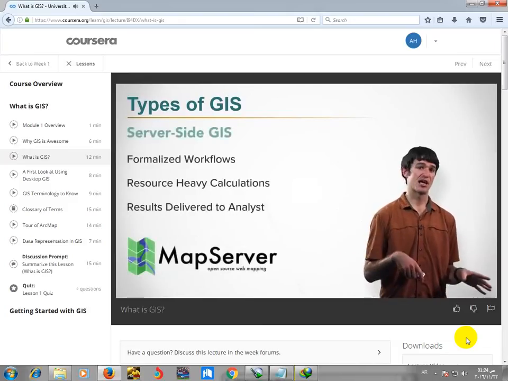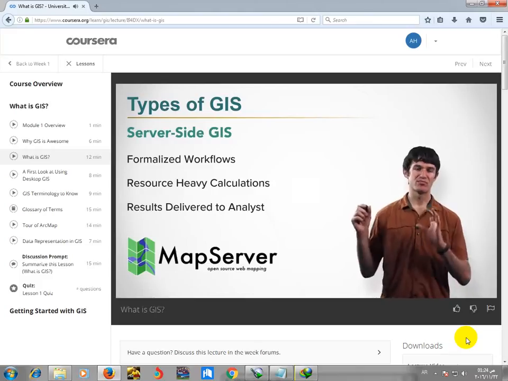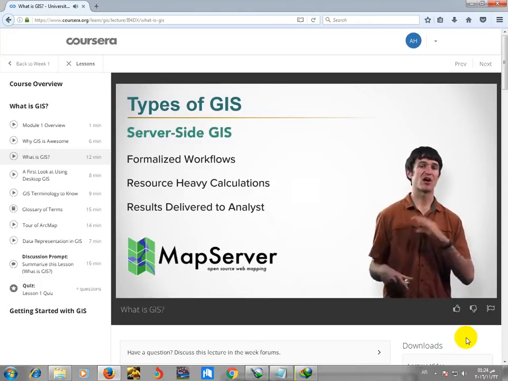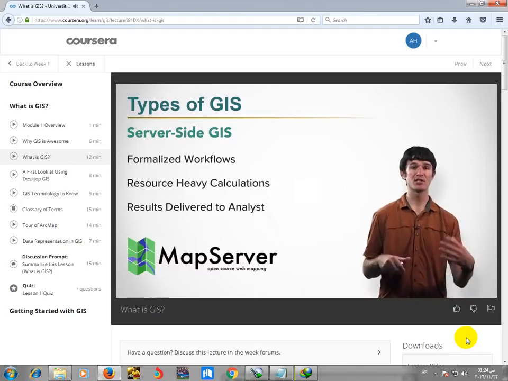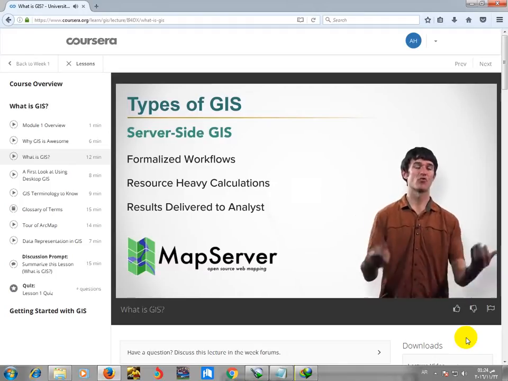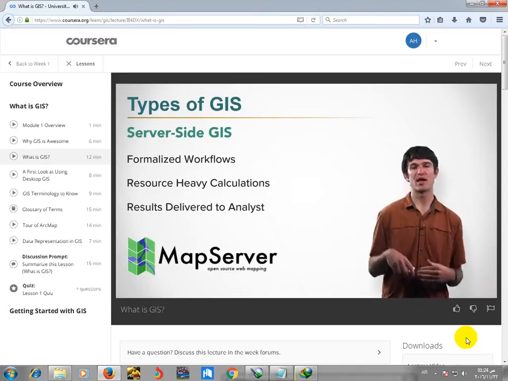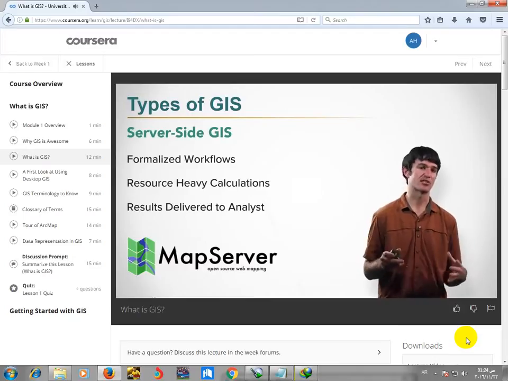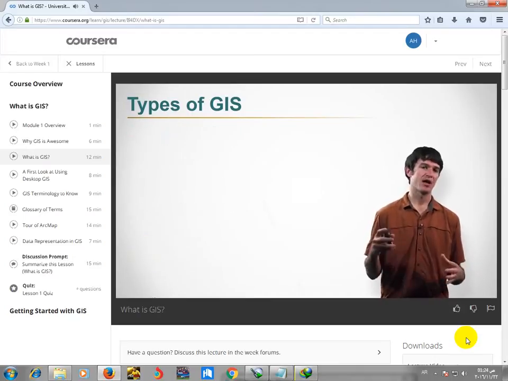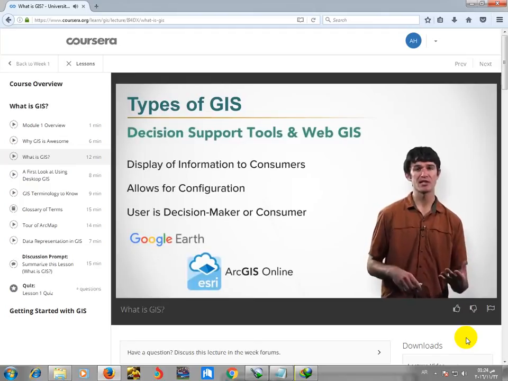The server-side GIS, or server GIS, is usually large, non-interactive servers online somewhere or in your organization, where tools can be published or maps can be published and read back down, and then you can run data through those tools, but you do that from your desktop GIS. The server does the processing for you, but delivers the results back to you when it's done for use in desktop GIS.